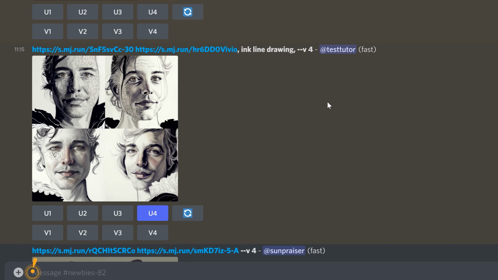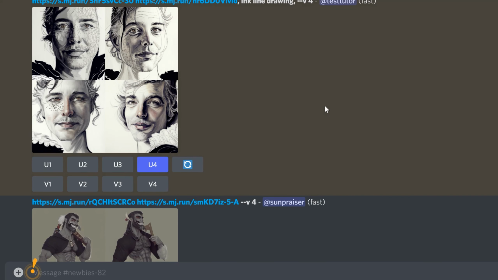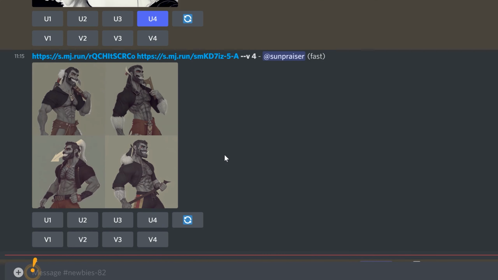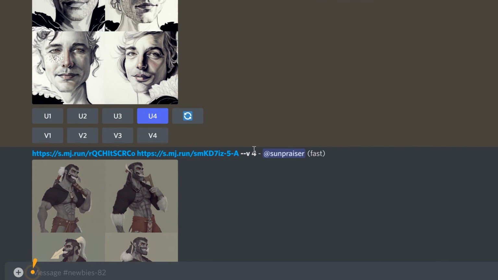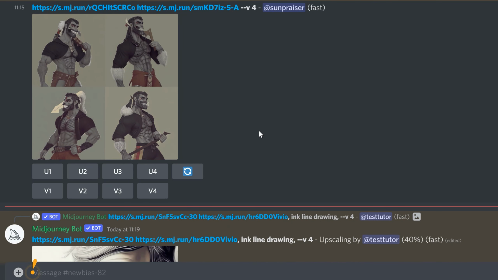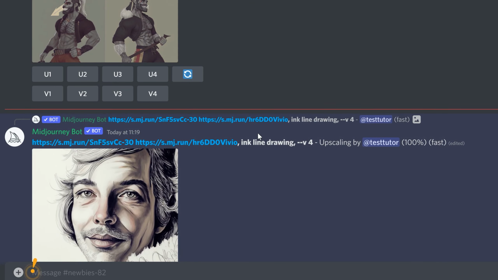Of course, one thing to note about the app and the website, other people are using it at the same time. This is quite a quiet room at the moment. Normally there's far more activity and lots more messages jumping up, but I've gotten quite lucky today to join a quiet room. Of course, you can pay to have a private room. I haven't done that. This is using a free trial.